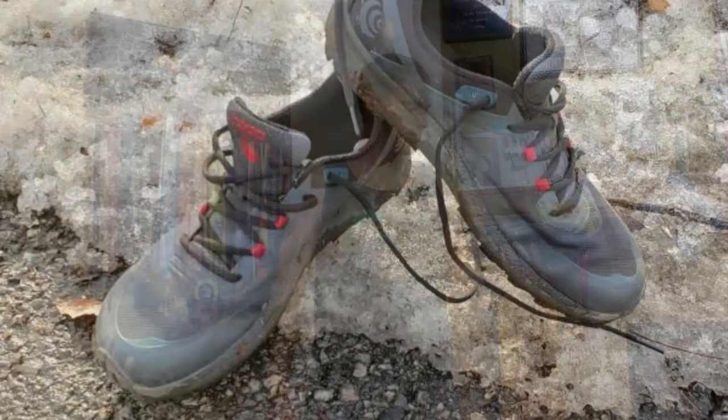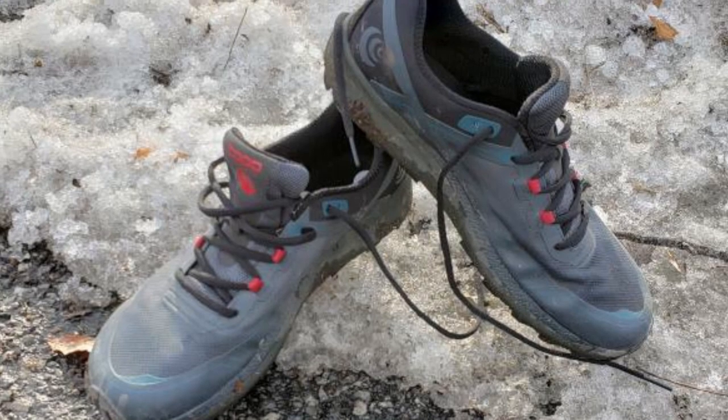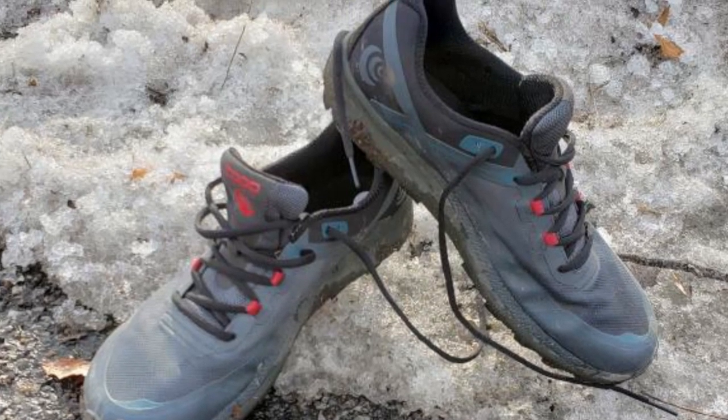The shoe retails for about $120 MSRP, and for all the features — TPU overlay, vent ports, Vibram rock plate — it's a pretty great package overall. If you'd like to know more, I have a more detailed review available on runrepeat.com. Otherwise, shoot me a like, ask any questions and I'd be happy to answer them. Run happy and take care out there — stay safe.